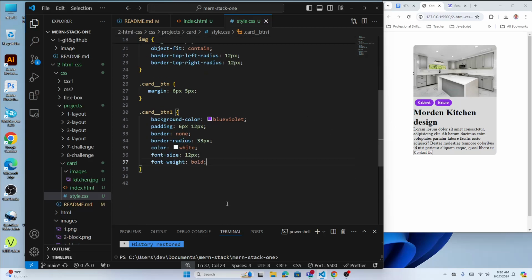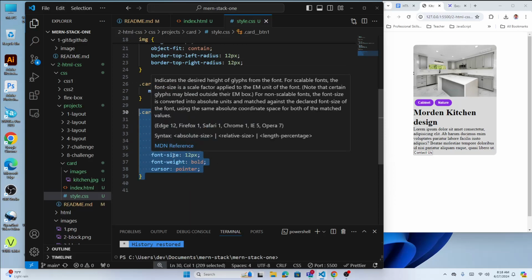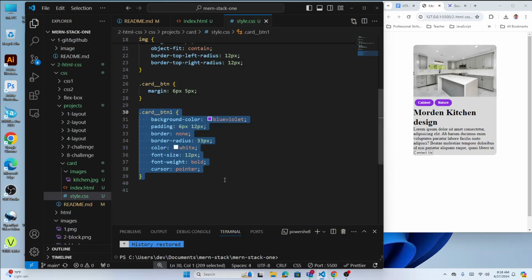Cursor pointer. So always, the way we create button is always same. Okay. So if you pay attention, right, and practice enough, it will set in your mind. No matter what button you're going to create, you know how to do, right? Background color, padding, border radius, color, font size, font weight, cursor pointer. These are the few things you're going to need.